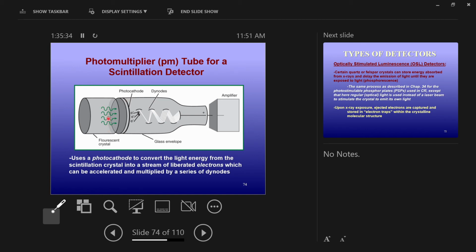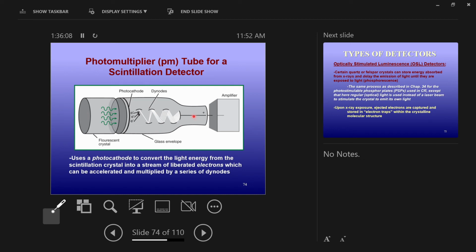The amount of light that was emitted from the crystal is proportional to the amount of energy that was absorbed into the crystal, the intensity and the energy of the X-ray beam. So there's never a loss of energy here. Once these electrons get out the other side, they are proportional. The amount of electric current in this line is proportional to the amount of starting energy, to the intensity and the energy level of the X-rays that struck the fluorescent crystal.